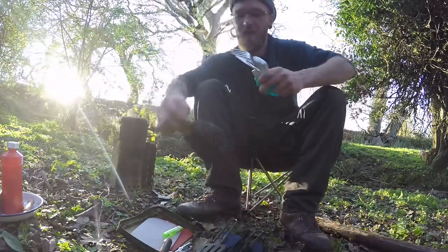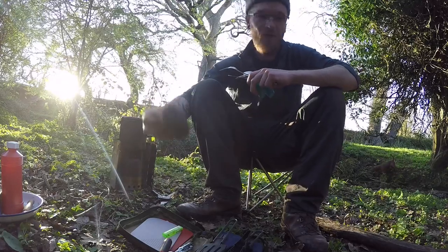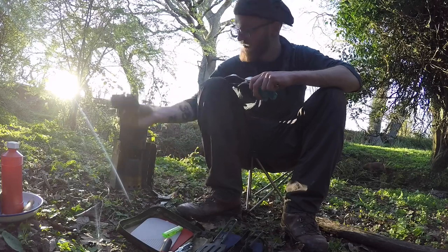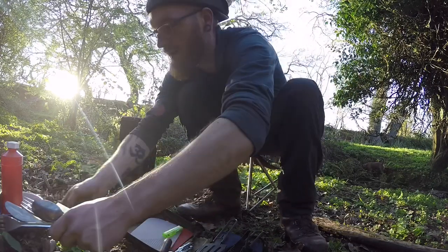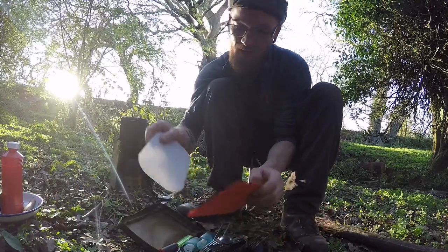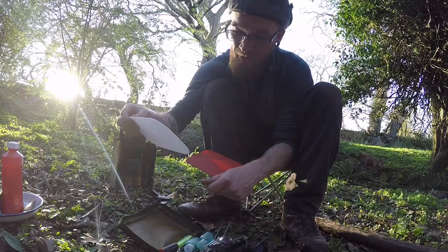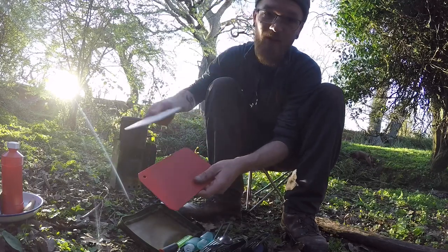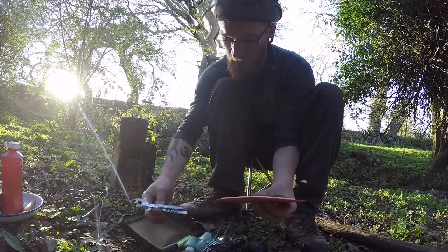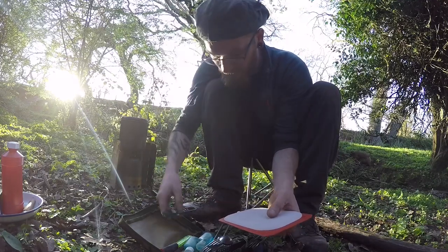I carry this as well, which is just a metal scourer which I can clean and keep using. That's donkey's years old. I wouldn't like to imagine the bacteria in there, but because I'm heating everything, it's not so bad. And then we've just got two little chopping boards. Now, this one's got a little sort of colander on it, which is absolutely great because you can just put it over the edge of your pan and strain off the water, which I'm sure you'll see in a minute. And then we've got a tin opener with a corkscrew, bottle opener. You know, there's many uses for that.